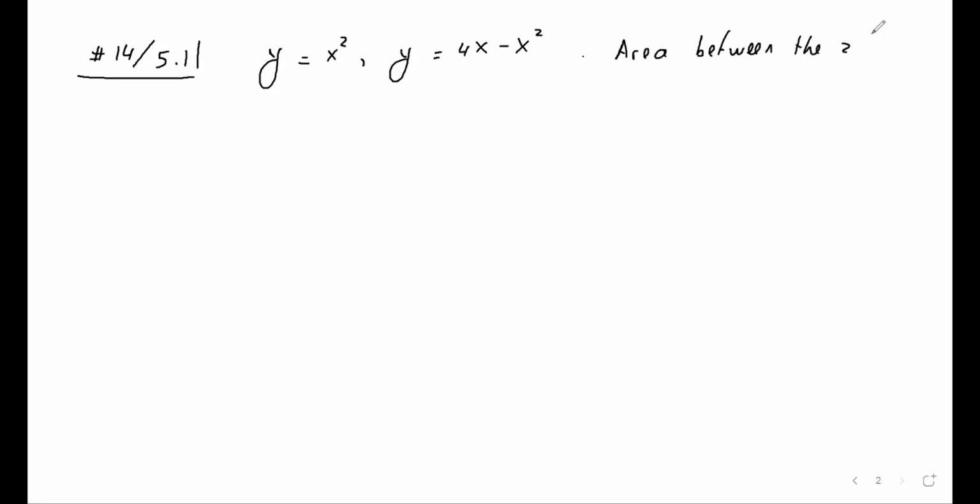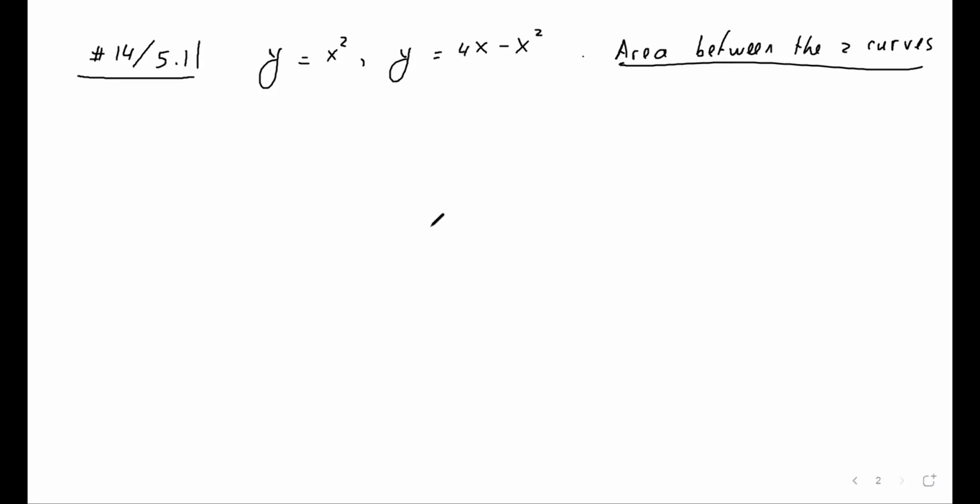Like I usually say, stop the video if you watch it at home. See the statement of the problem. Over here we have y equals x squared and y equals 4x minus x squared. All right, stop the video, try to find the area between the two curves on your own. If you don't succeed, look here. So start the video again and see how I do it here.